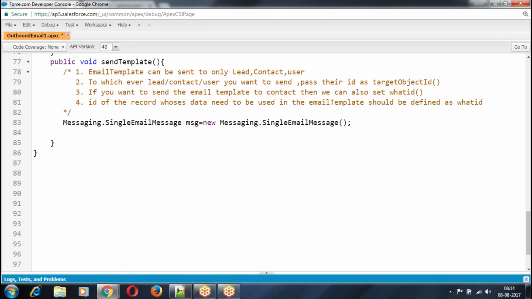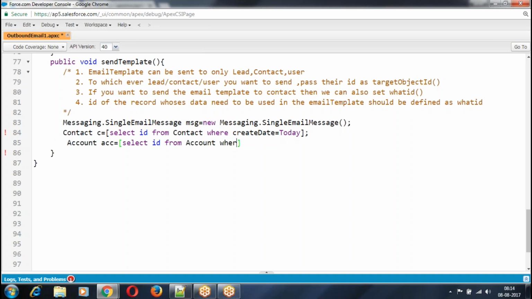Then we have Contact c equal to select ID from Contact where created date equal to. Then also I am giving Account acc equal to select ID from Account where name equal to.